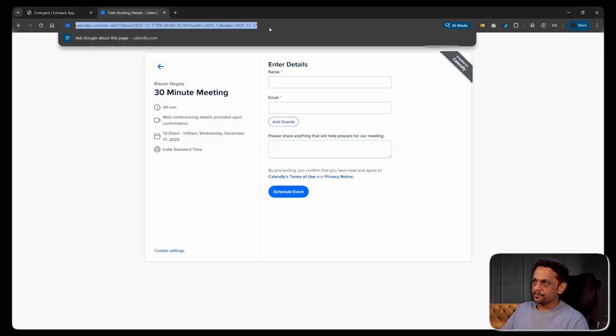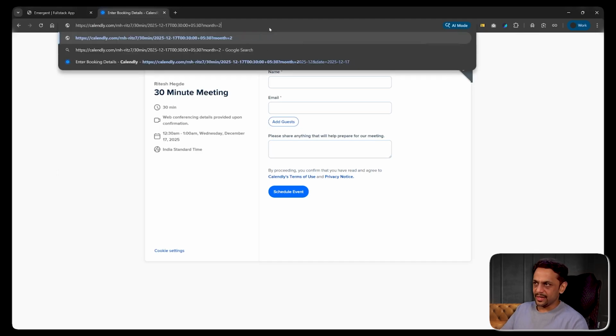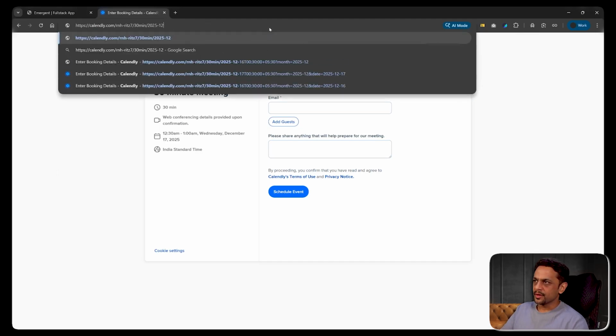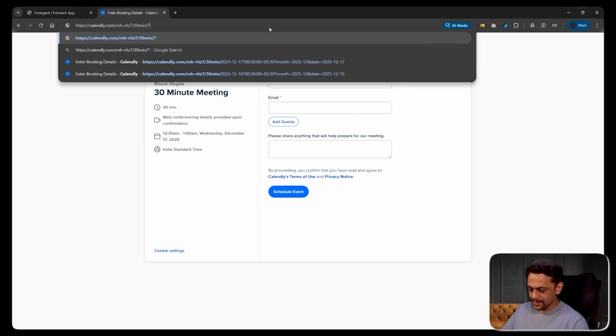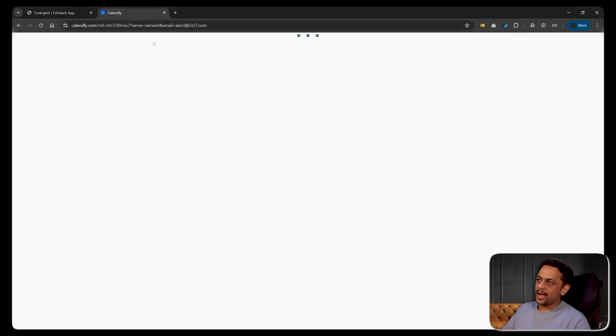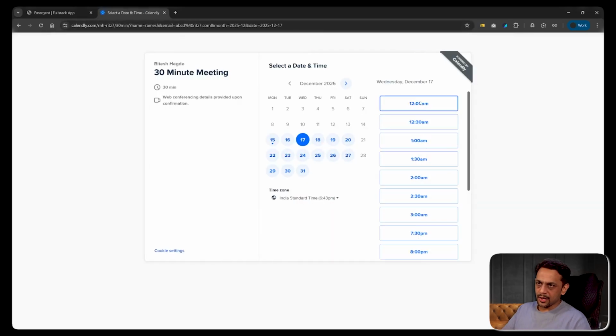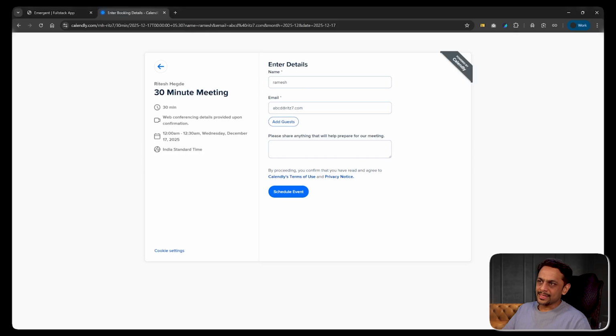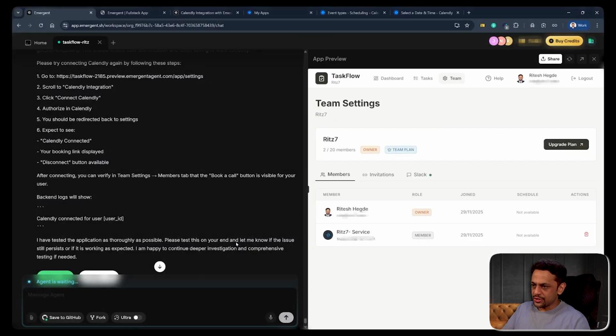Okay, what do I mean by that? So I come back here, and month and date anyways we allow the user to select, right? But we can send other details, something like name equals to Ramesh and email equals to abcd@wit7.com. If I enter, when I select the date and the time and click on next, you can see this name and email already filled in. Sorry, I mistakenly pressed X. And I want the agent to already send those details in the parameter. Okay, so I'll mention those.